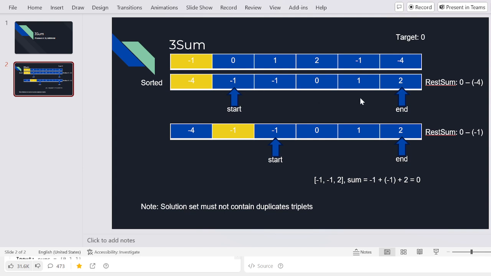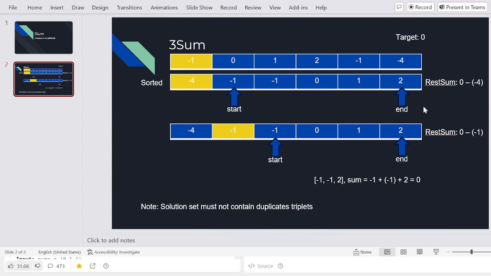So if the sum of the two pointers is less than the rest sum, then we can increment the start pointer. If it is greater than the rest sum, then we can decrement the end pointer. Basically, we will be coming towards the left side if it is greater than the rest sum. If it is less than the rest sum, then we will be incrementing start and moving towards the right side. So that's how we will move these two pointers.